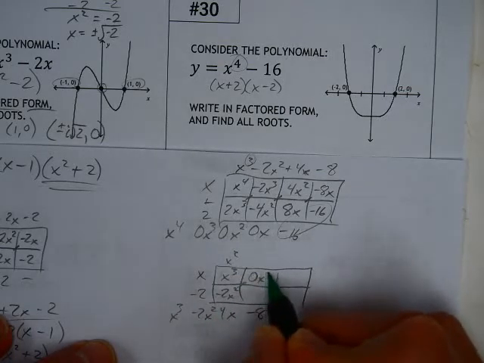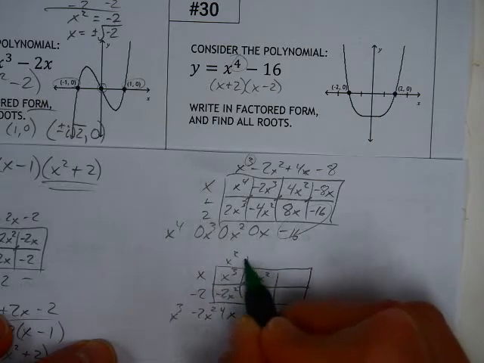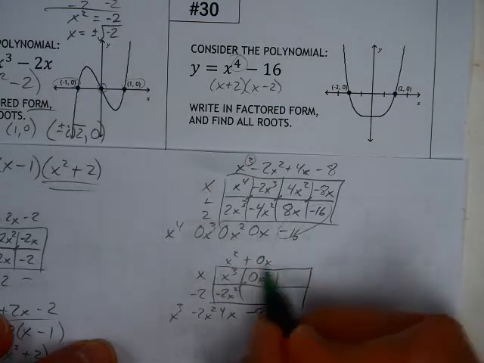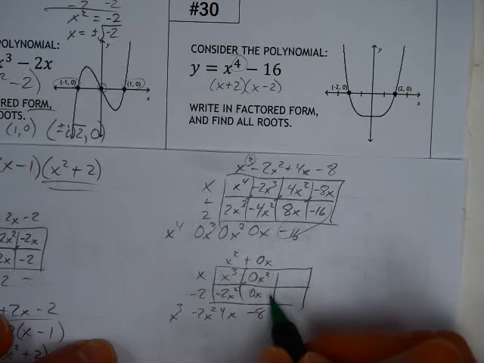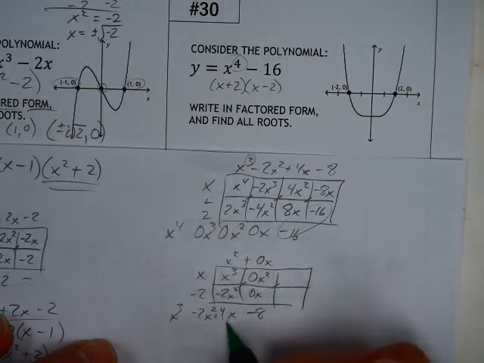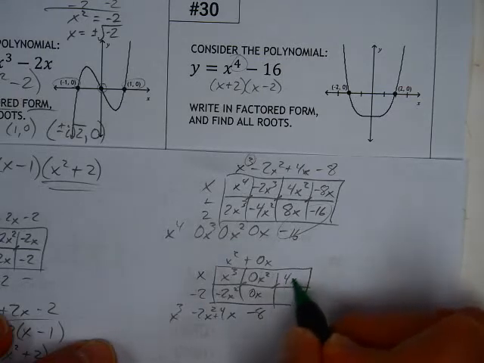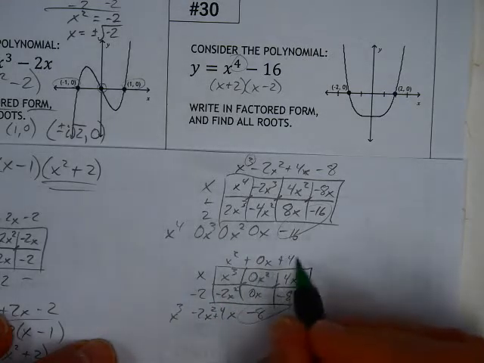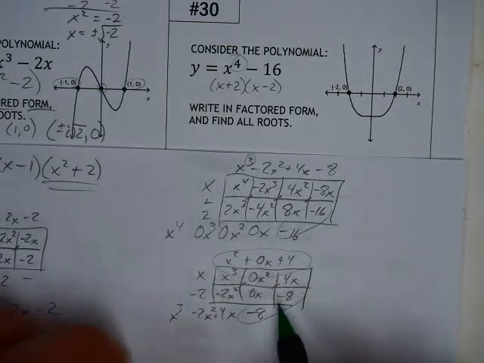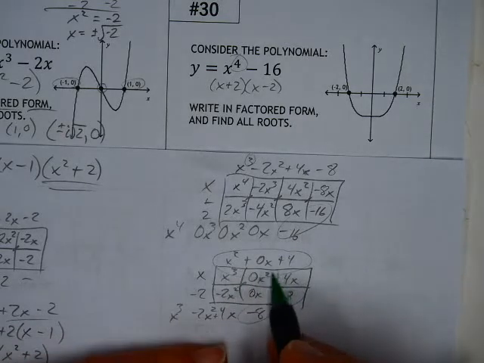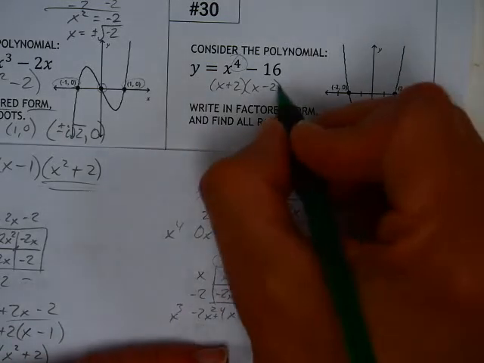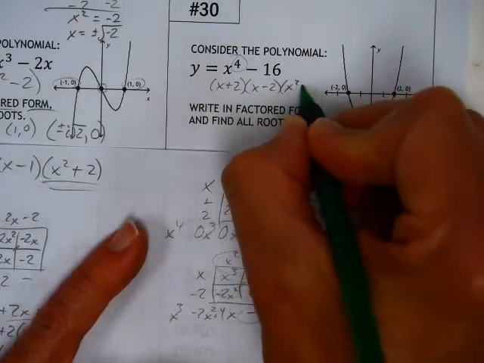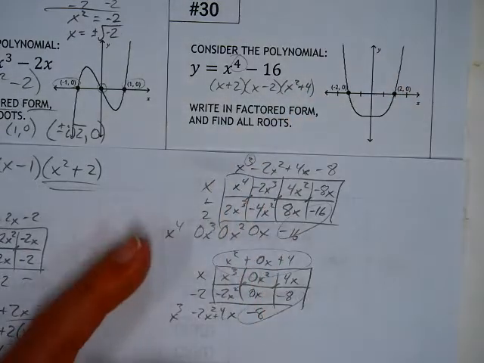So this is a 0x squared, which means this is a 0x. Times 2, that's a 0x. And together these things here are going to give me a 4x. 4x. X times 4. 4 times 2 is a negative 8. We see that that goes in evenly. This is my other factor. So fully factored form, I have an x squared plus 4. That, hopefully we have experienced enough recently that we know that that is not factorable.